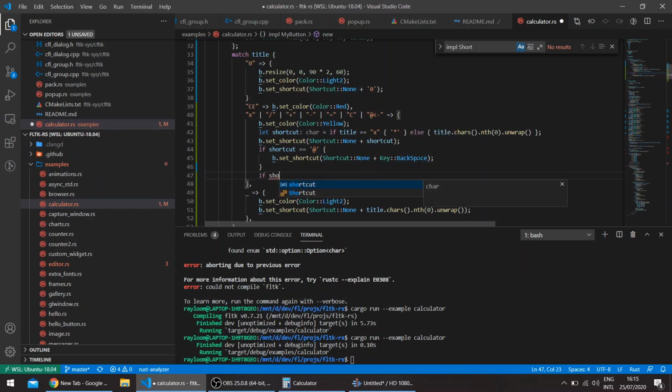So this is becoming a bit tacky. Shortcut.